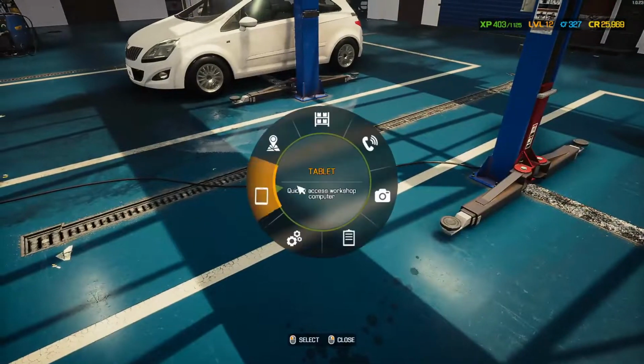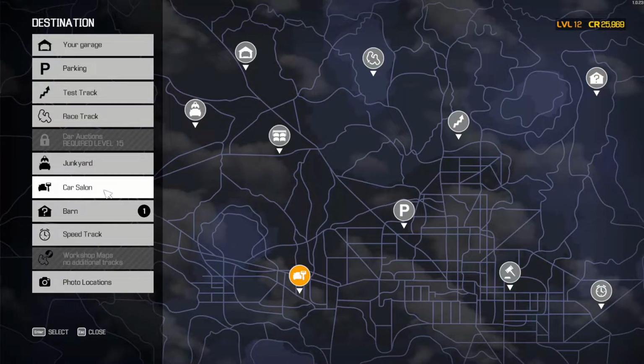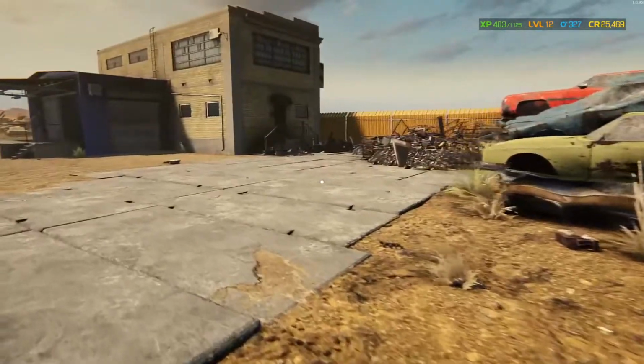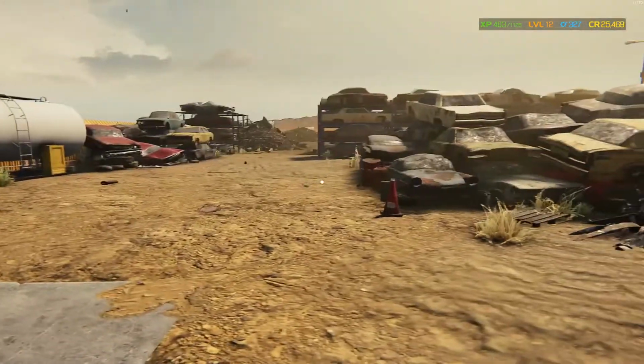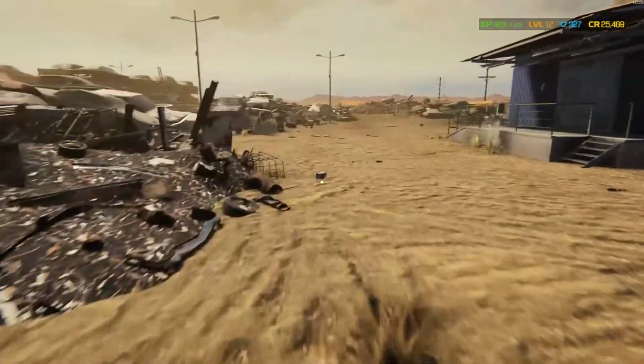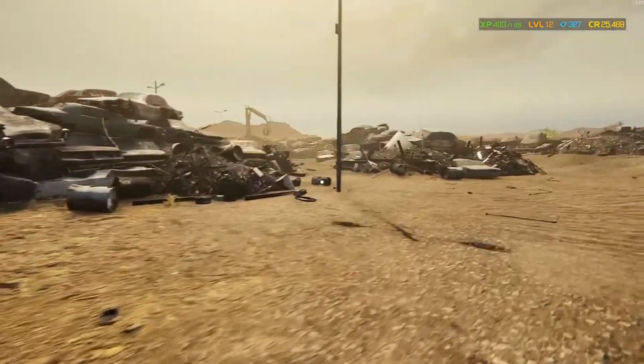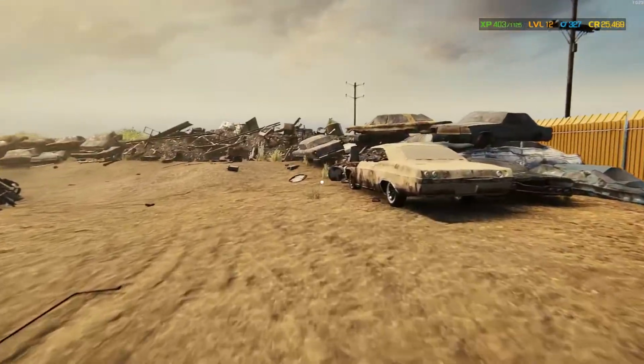Alright, let's go to the junkyard. I want to go to the junkyard. I really, really would like to see if there's anything good left there. Every junkyard, the first junkyard visit was the best junkyard visit. There was cars that I really, really wanted I couldn't even afford. And then every other junkyard visit hasn't even been that good compared to the first one. I mean, a freaking Cobra was there.